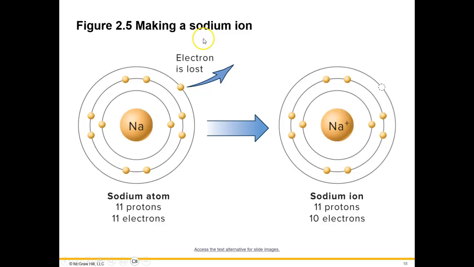You could imagine something in the solution that has a stronger affinity to this electron than the nucleus of this sodium atom does. And it pulls that electron off because it needs it more for the balance. It has a stronger pull. So we pull that electron off. Now this same sodium atom is short 1 electron. And as a result, because we lost a negatively charged piece, we are a positively charged atom, which is an ion, a sodium ion. So now we have 11 protons still. That didn't change, but only 10 electrons. And that's how we ended up with this positive charge.